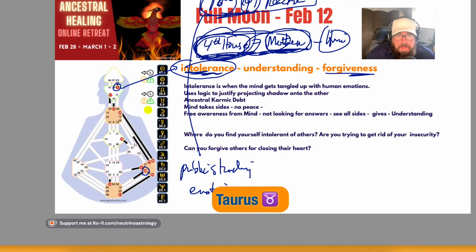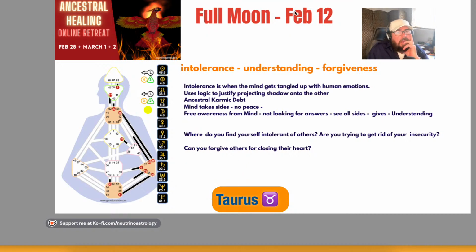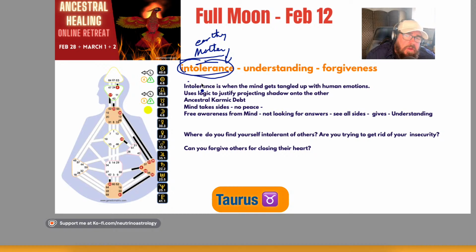Okay. It's also showing that there's a rebirth happening in your 10th house, because Pluto's in Aquarius in your 10th house there. Okay, let's see here. Intolerance in the 4th house. So this is your early childhood. So your mother could have been intolerant towards you, right? Your earthly mother could have been intolerant towards you. So now you understand, Taurus, where this intolerance comes from, right? This is when the mind gets tangled up with the human emotions, you know?